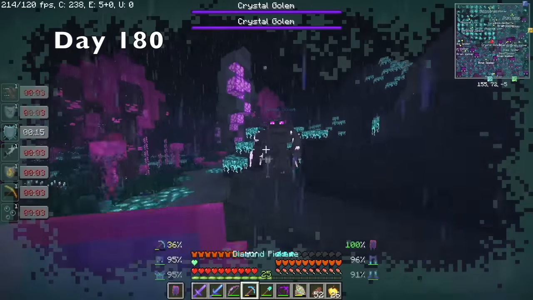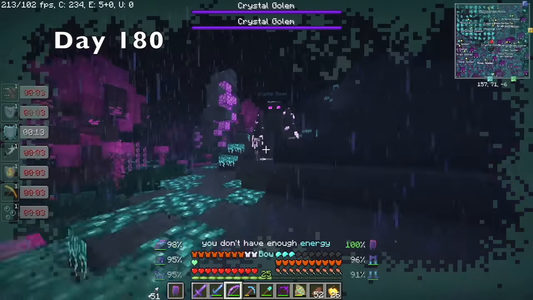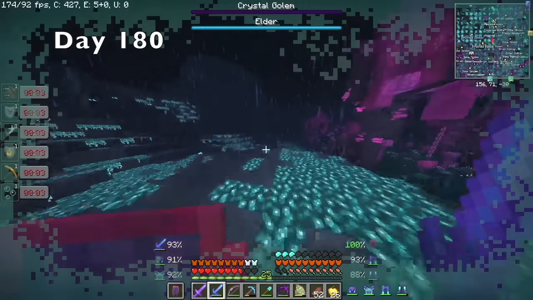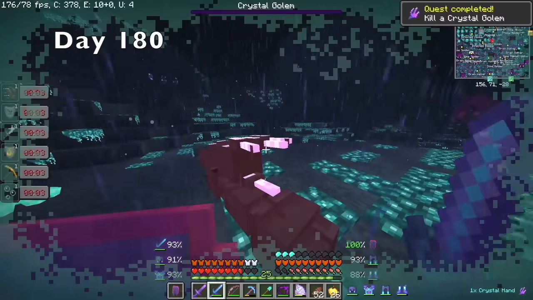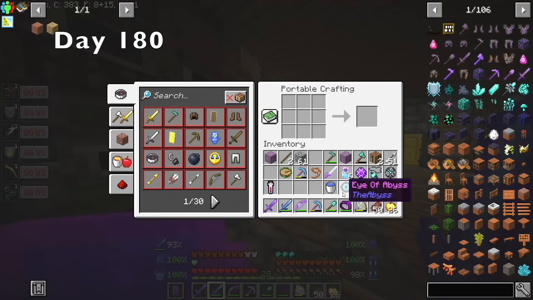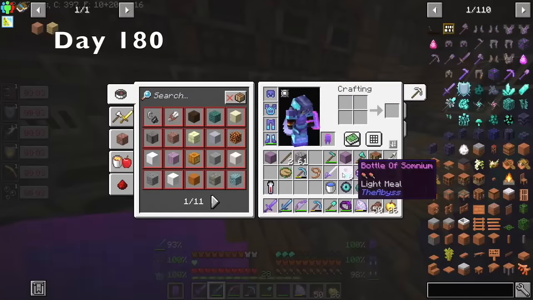Yeah, I'm guessing you don't like arrows. Do you like this, though? I don't have enough energy! Oh, no. Oh, I do. Come on! I need it for the trick-shotting montage. There we go. We are officially set up for Nightblade. All right, let's craft this thing. The Eye of Abyss has been officially crafted.